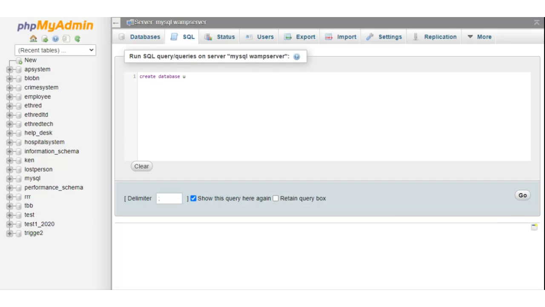Then there's quite a number of other things that you learn as you move forward. But the most important thing is that your databases are always here. So if you create them through the command line, this is how you come and check them. How do you access phpMyAdmin? Once you activate your WAMP, check on the icons menu. You'll be able to see the icon for WAMP. Click on it. It will give you a menu that will, among other things, show phpMyAdmin.